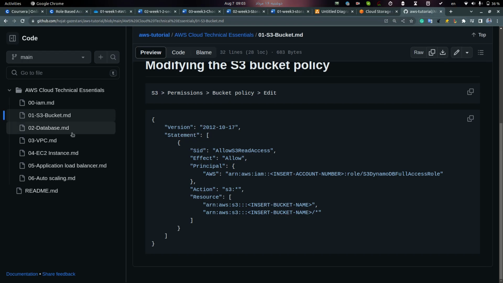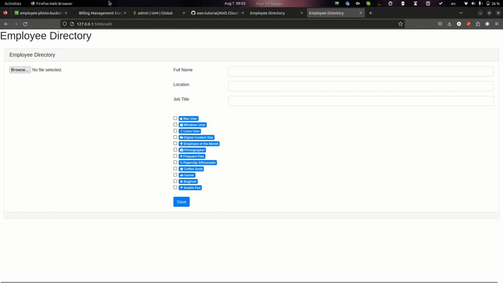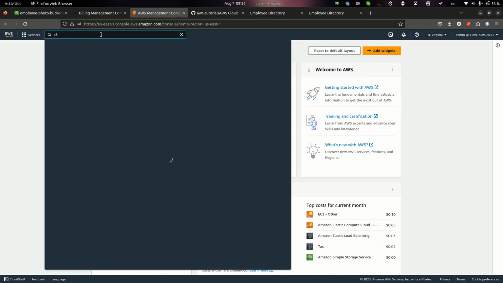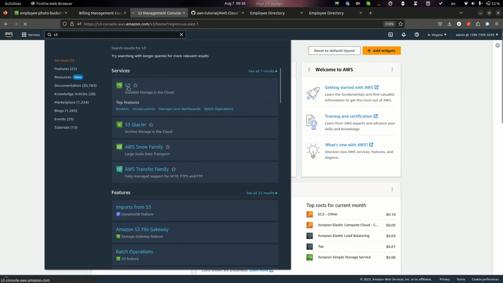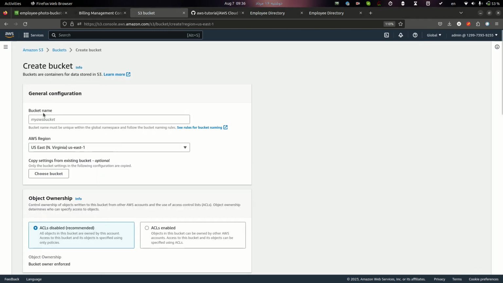You can come to my repository here in S3. If you search for S3, here you can create a new bucket.